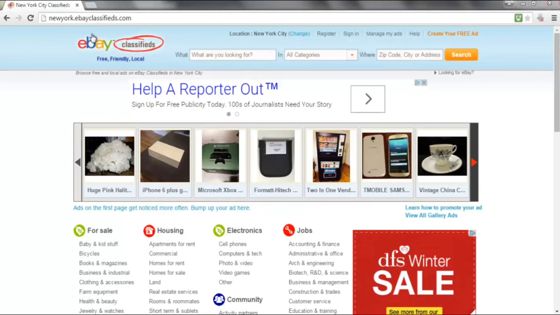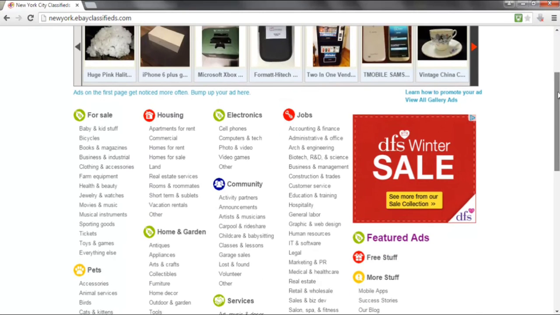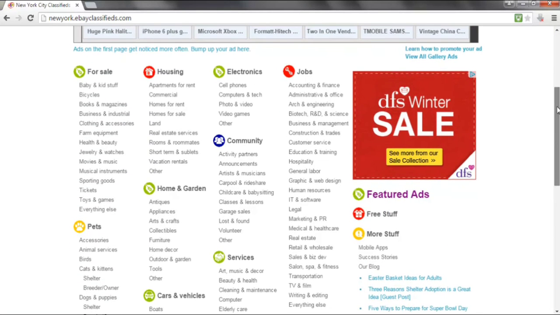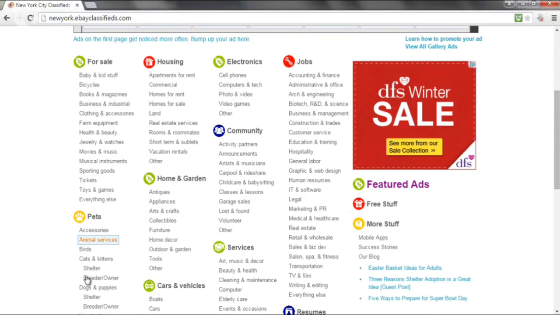Now, I'm sure you've all seen this logo before, because eBay is obviously one of the most popular websites on the internet. But what you may not know is eBay also has a few other web properties that they create just to expand upon their brand. So one of them is their classified ad website located at ebayclassifieds.com. You can obviously change your location based on where you are in the world, and it's free to actually post an ad in any of these sections here.